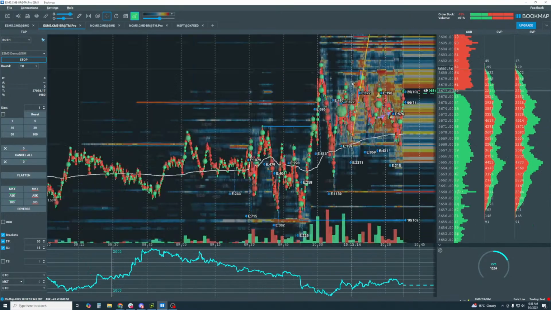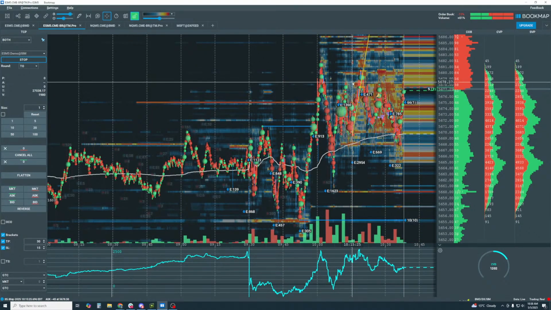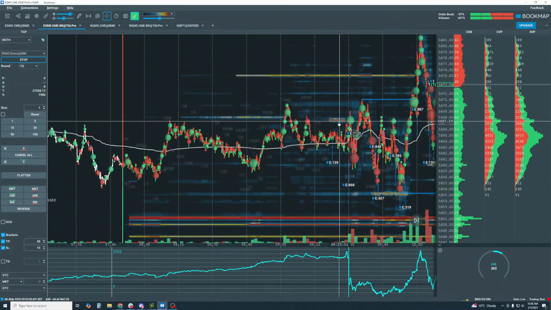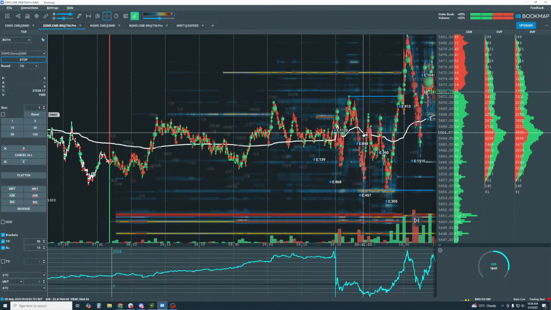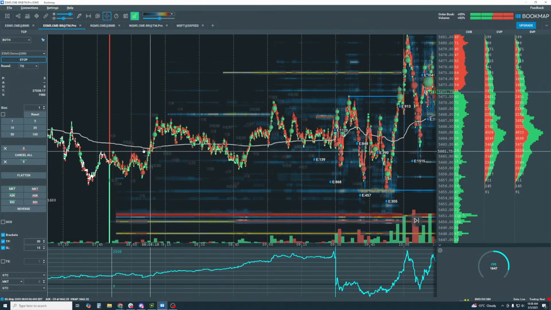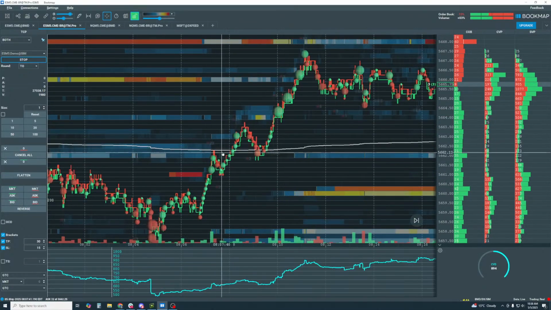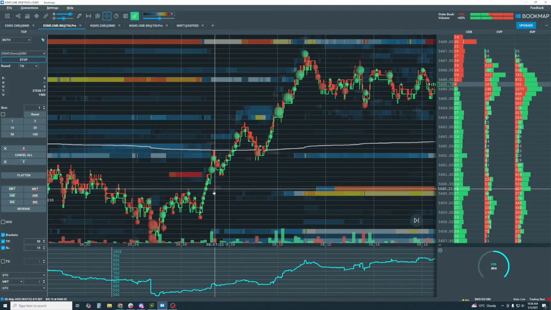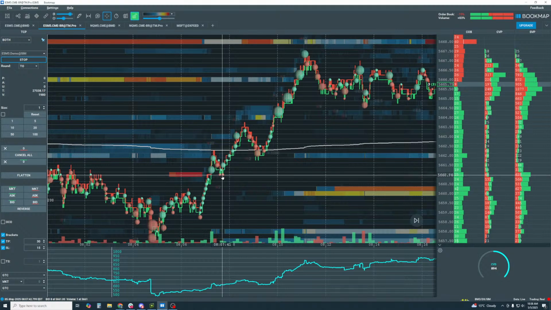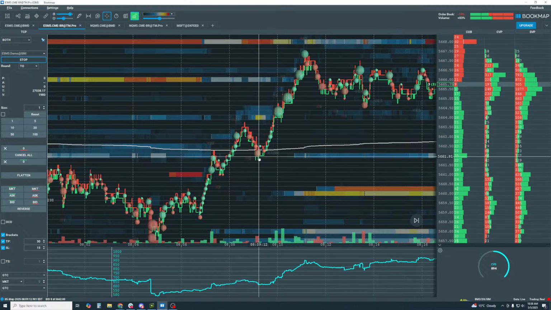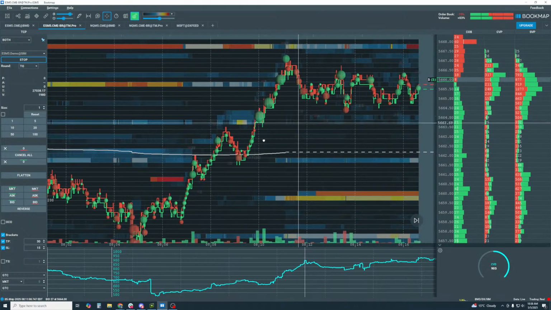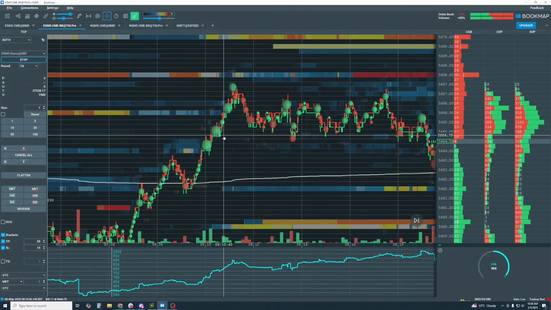Let's try to find a good example in here. Better example on a higher time frame. Maybe right here we see that the buyers are moving the market. So this is low volume here. This is a little bit higher volume, but it is a low volume pullback compared to the impulse move in here. Okay, let's take a look at this one in here.